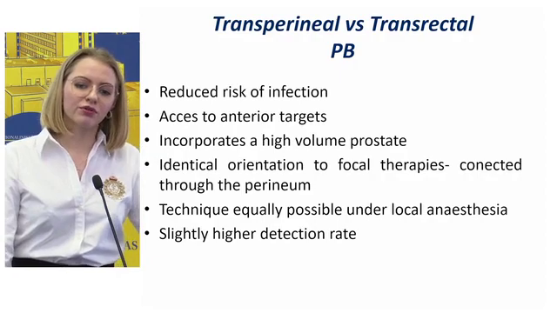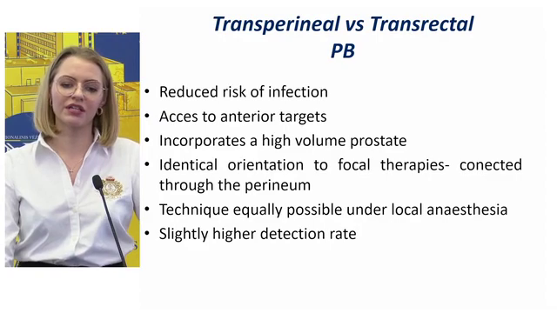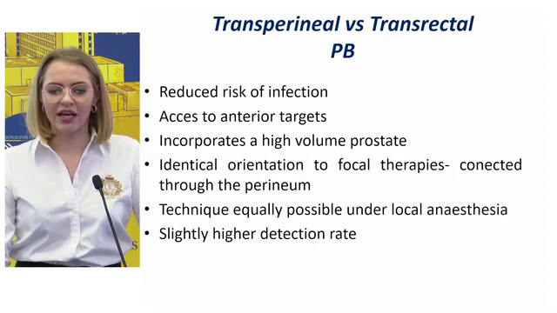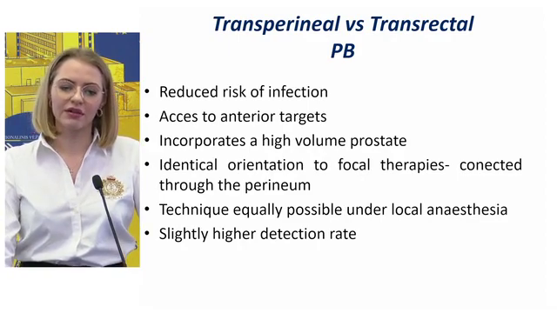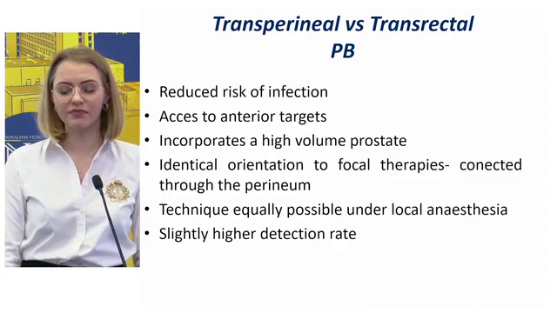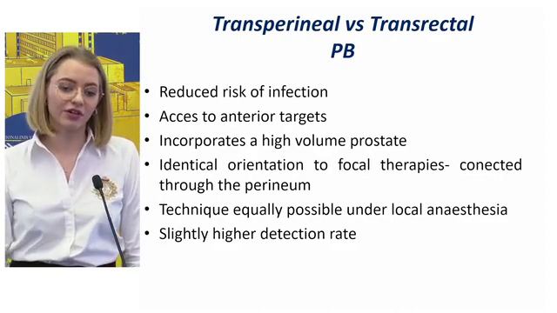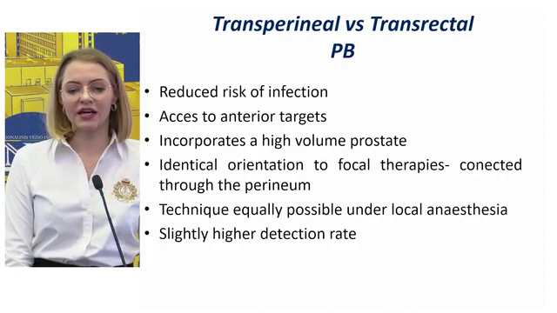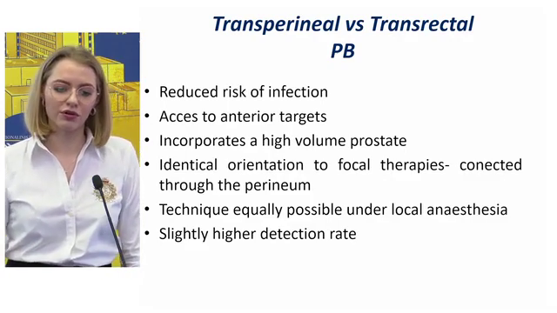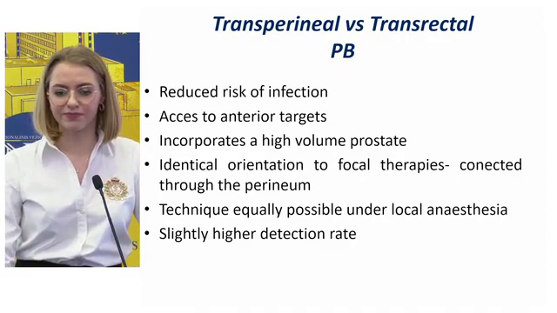So why should we choose transperineal versus transrectal prostate biopsy? First of all, because of the reduced risk of infection and better access to anterior targets. It incorporates a high volume prostate. It has identical orientation to focal therapies. It is accessed through the perineum, and the technique is equally possible under local anesthesia. Also, very important, there is slightly higher detection of prostate cancer.